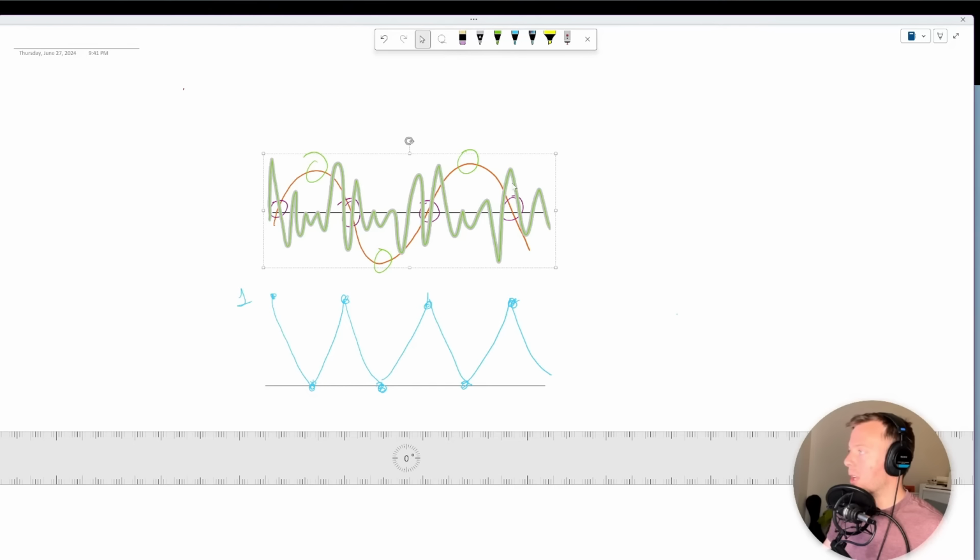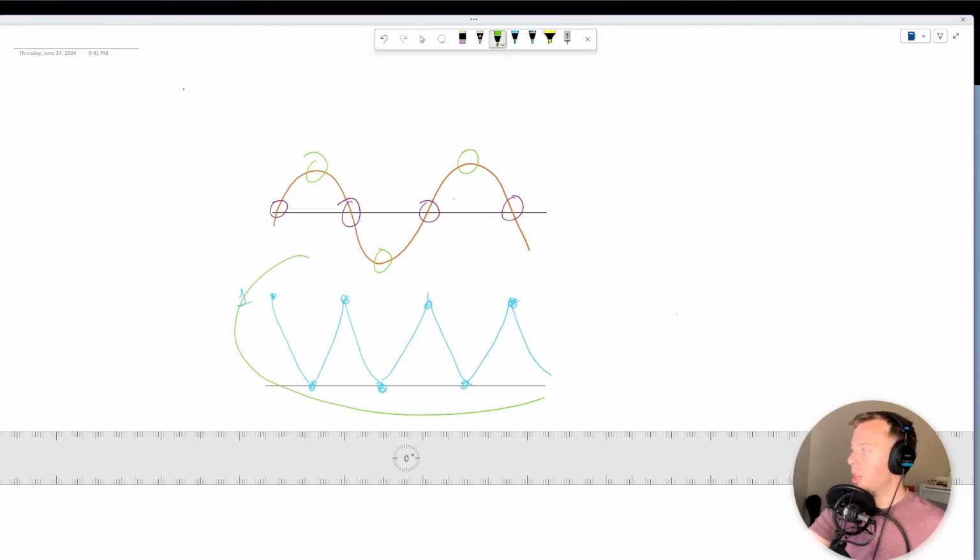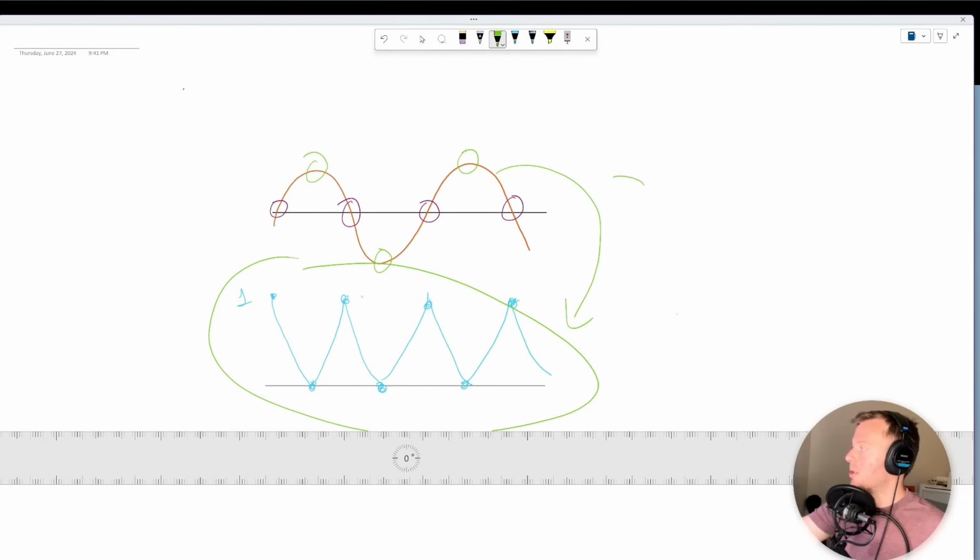That's the whole idea, right? So this is the waveform we want to be able to process out of our Bitwig or whatever modular system we have. So how can we get this waveform from this waveform? That's the question.